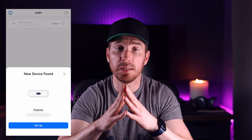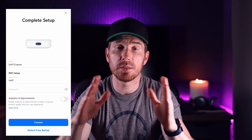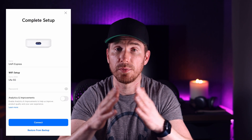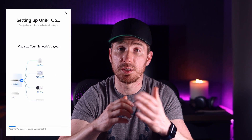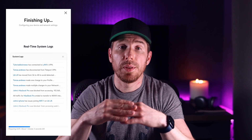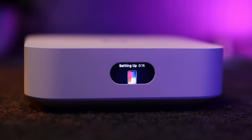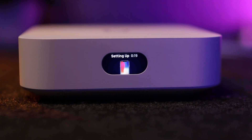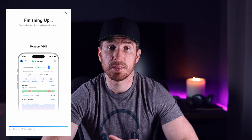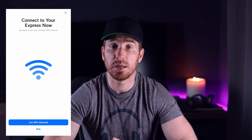After connection, we install the UniFi application and launch it for initial setup. Bluetooth is used during setup, so make sure it's enabled on your phone. Once the device is detected, we proceed with the setup — it's very straightforward. We specify the name of our Wi-Fi network; if you don't want to reconnect every device, just name your network the same as before. The setup is complete — it took about two and a half minutes and our device is ready.